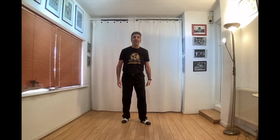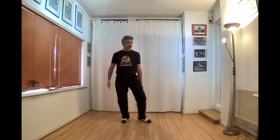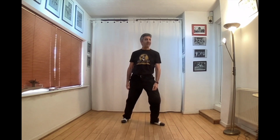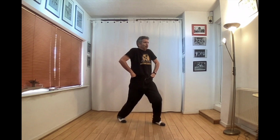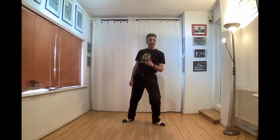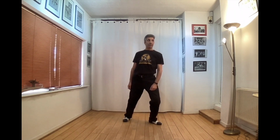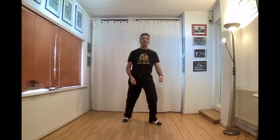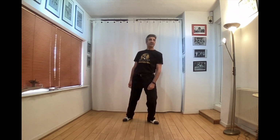For this next move, when I do my rock step, I'm going to do it on a diagonal. I cross behind, replace, lunge forward, and peck, peck, peck. Now you can do your pecking big, or a little bit more. I'll leave it up to you. So we go, rock step, drop, and a peck, peck, peck. 1, 2, 3, 4, 5, 6, 7.